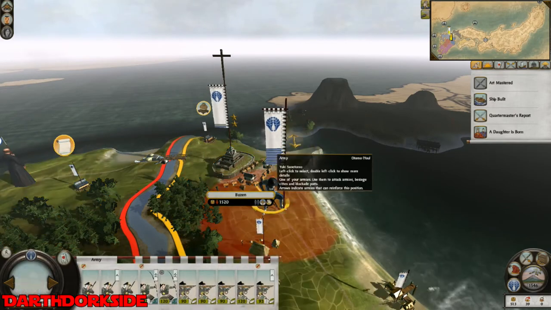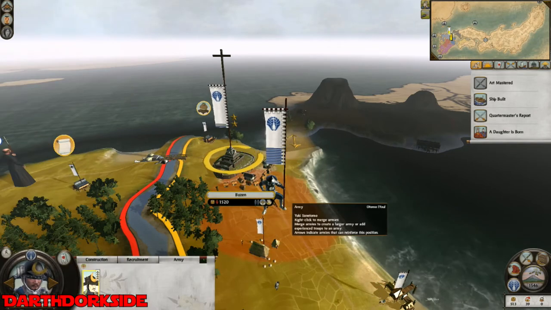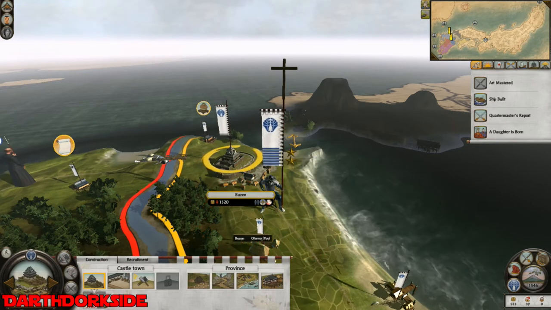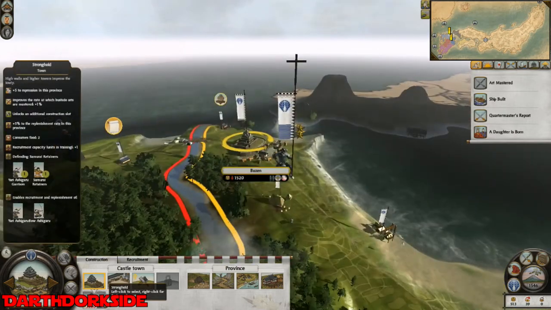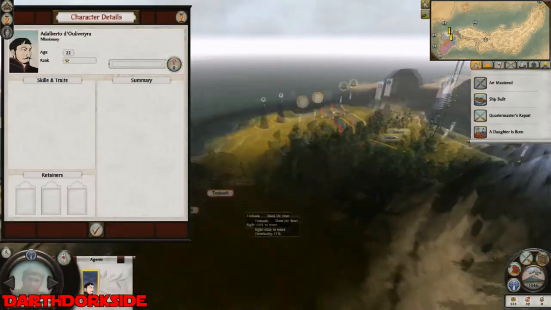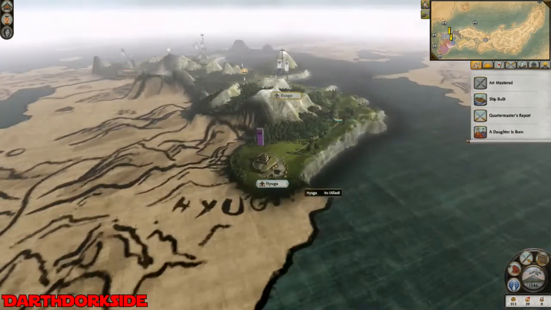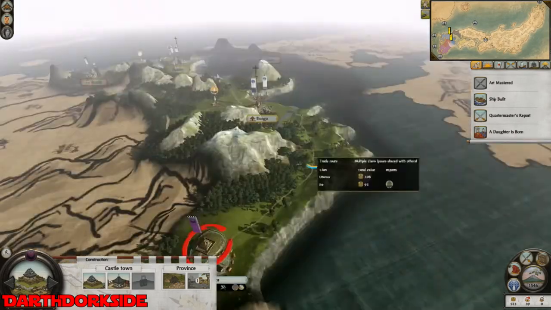What the? Oh, silly. There we go. What is my current? Okay, 3,200. Okay, I'm gonna have to attack this city. So what I'm gonna do is move these guys here. These guys are my trade partners and allies.